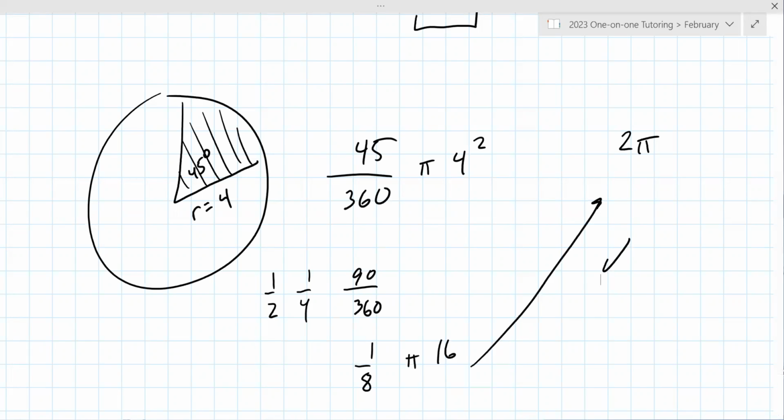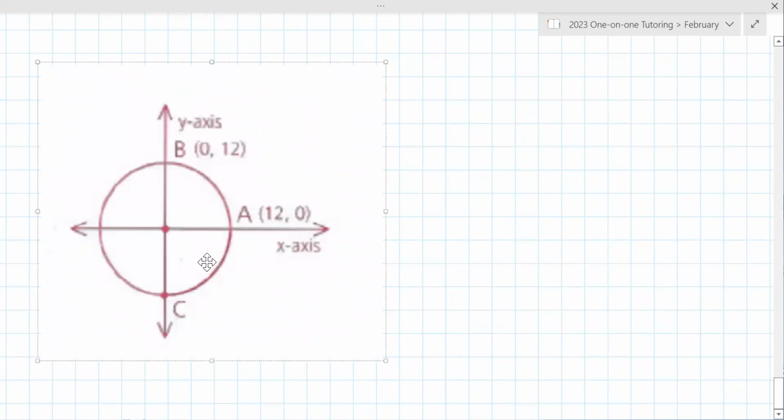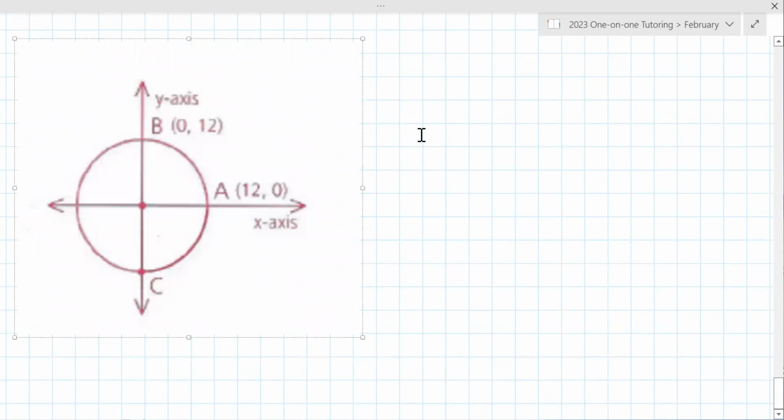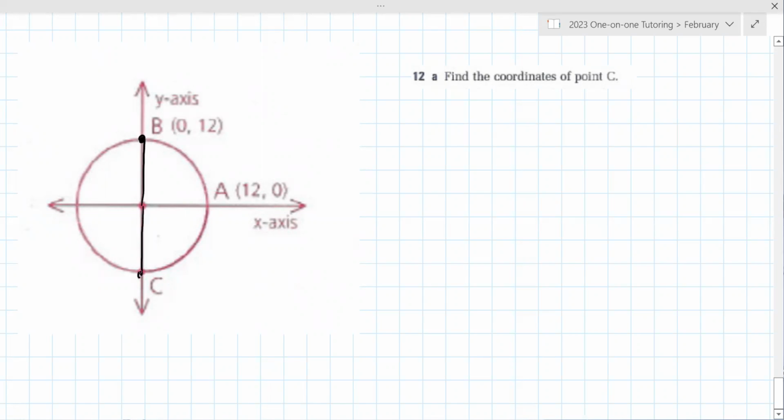Good. All right, let's jump to the question 11, 12. 12, is that it? Yes. Okay, very good. All right, so let me snip in the picture of the circle and we'll go line by line on this. All right, so here we go. They will first ask you to find the coordinates of point C. That's part A, point C. So point C is on a circle, the radius always extends, it's always the same in any direction. So what is the radius of the circle?